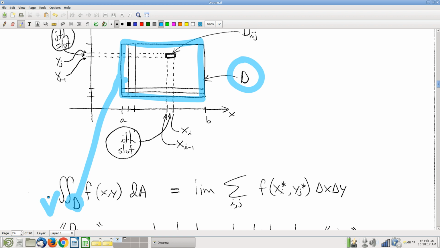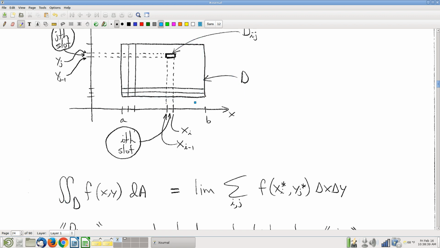So if D is not there, is it indefinite? There's no such thing as an indefinite integral in multivariable. And I nominate indefinite integrals as one of the most unfortunate concepts in single variable calculus. To me, an indefinite integral should just be an antiderivative. But in this context, if you ask what's a multivariable antiderivative of this function, it doesn't really make any sense. So we're not going to have that concept at all in multivariable.